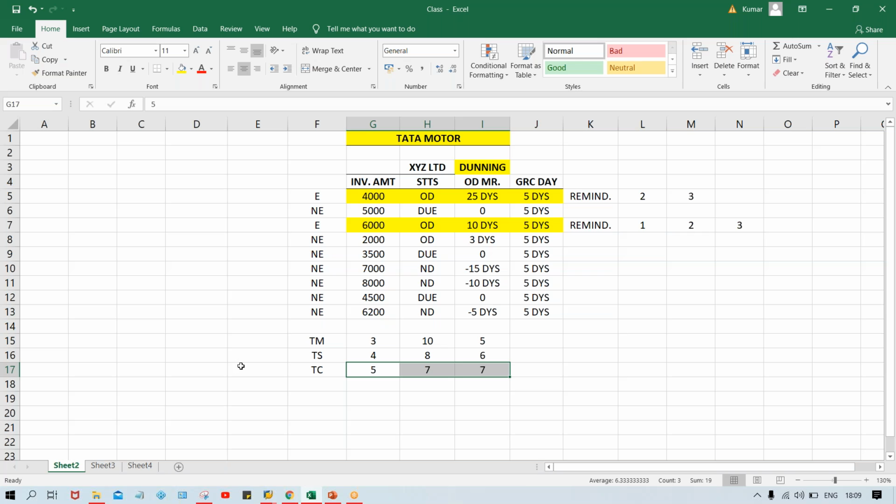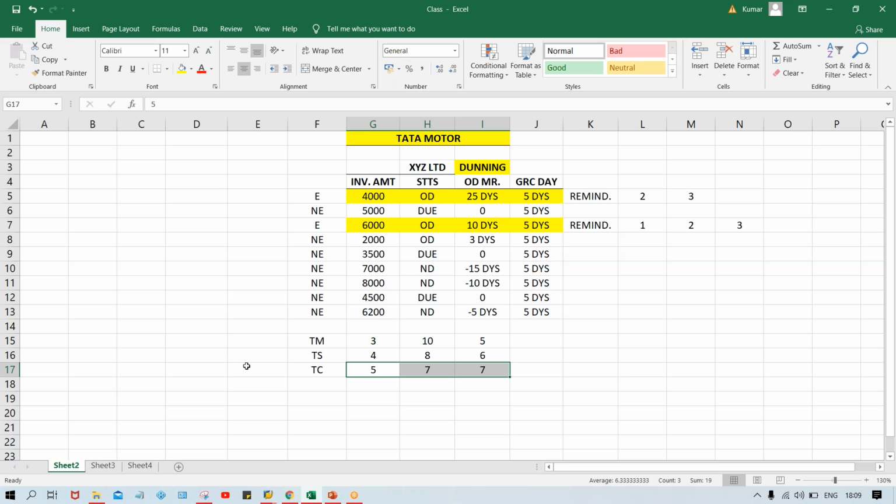And there might be a question in your mind: can we use the same dunning procedure for other company codes, guys? Generally, to be honest, no, we are not going to use the same dunning procedure, because somewhere some differences will be there, right?